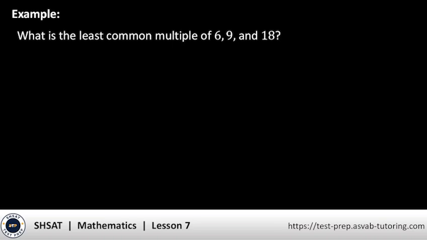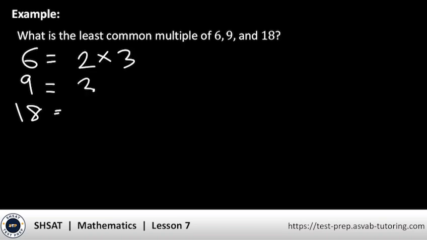Just like we have done already, okay? If you want to, because the numbers here are quite small, right? The numbers are not so big. So I think we can do them manually on our own. Because if you want to divide 6, it's just 2 and 3. If you want to divide 9, that's 3 and 3. If you want to divide 18, that's 2 with 9. And in the case of 9, you can write 3 and 3.